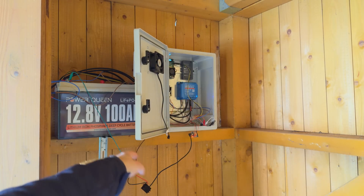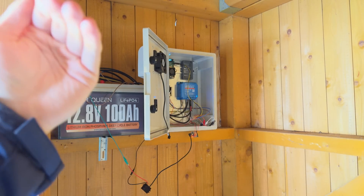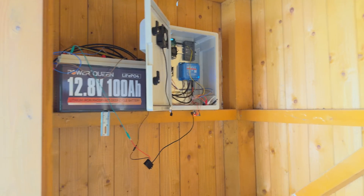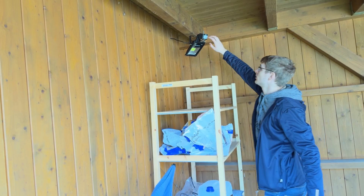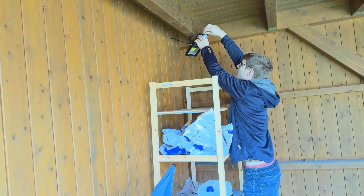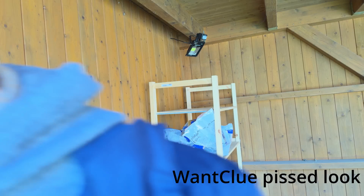This makes sure I can read the MPPT data out over Wi-Fi, so this is working perfectly. I also have cables running upwards and back through the shed, then through the wall out to my solar lamp. Let me quickly show you - I now have this solar lamp mounted up there, and if I walk into its range it should trigger. The light index setting might need adjustment, but I'll show you that tonight.